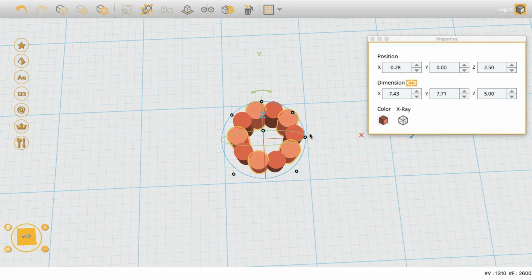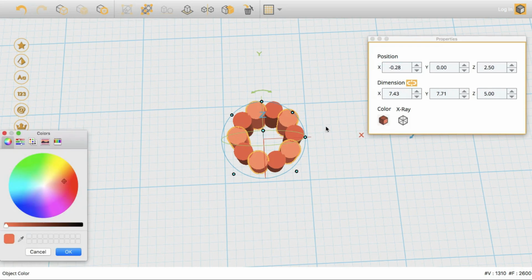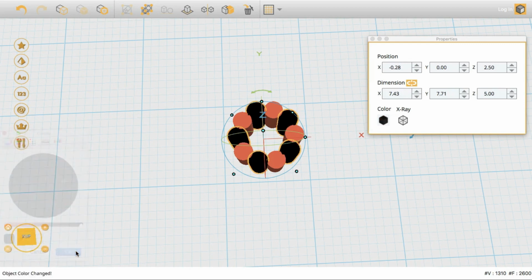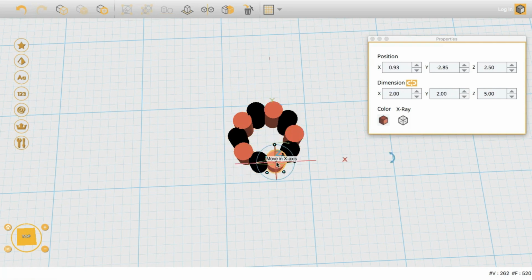I'm going to change the color of these teeth because half of them are going to become a punch to punch a hole in an object, and half of them are going to become the actual teeth. So I'll change the colors of the teeth I'm going to use as a punch to black, because that's what I tend to do when I'm making objects. Then select the other teeth and group them up together. If I press this icon up here, that does the same as Command G and groups them together.